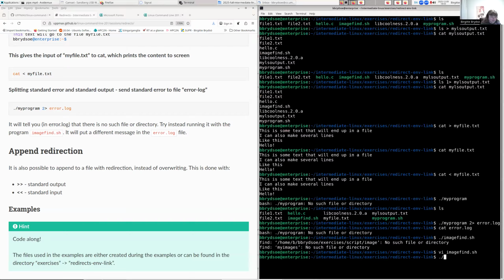So if I run it now, I should get a different direction. And again, I'm in a different directory. Sure, it is another subdirectory of exercises.